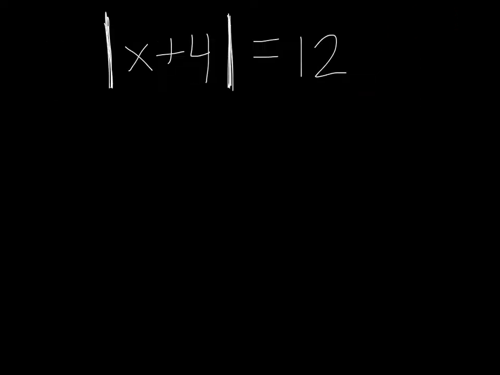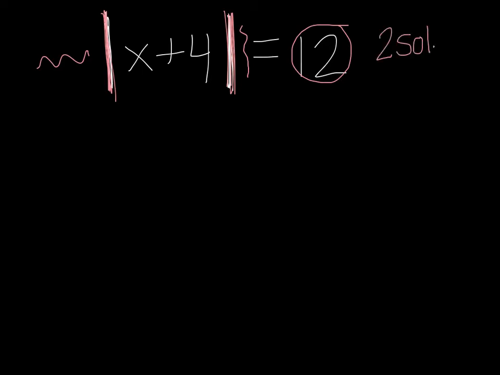So for the first example, we have the absolute value of x plus 4 equals 12. Our very first step is to isolate the absolute value lines, or the expression. Right now, there's nothing written on the left side, there's nothing written on this right side before the equal sign, so it is all by itself. Now we have to decide how many solutions it's going to have. Well, because it equals a positive 12, we're going to have 2 solutions.